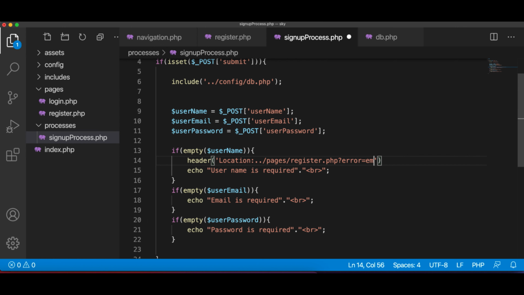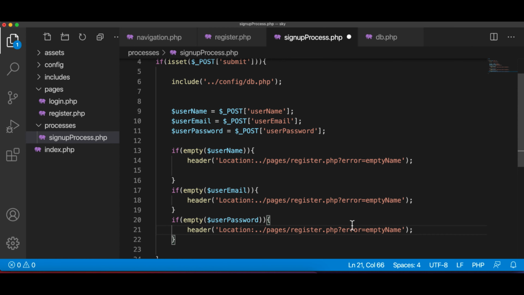So I say empty name, remove this, and I'm going to copy this and paste it here as well as here. Now here it's going to be empty email. Now here it's going to be empty password. So if these happen, it's going to send us back.